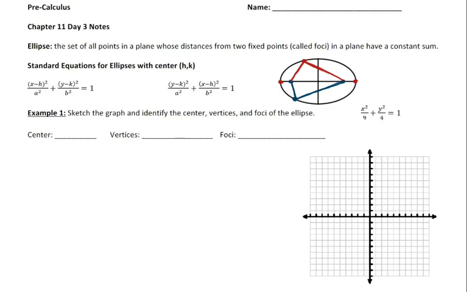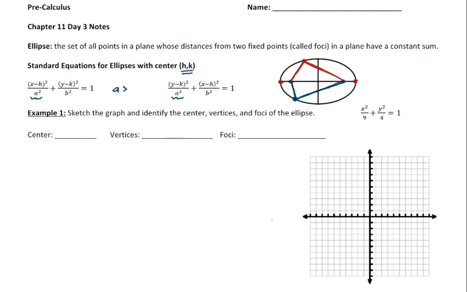In terms of our standard equations for ellipses, we looked at a couple examples already, but in general, the couple things I want you to notice is we have (x minus h) quantity squared and (y minus k) quantity squared. Should look very familiar in terms of our parabola stuff. The only difference here is both variables are being squared. They're being added together and set equal to 1. So that's what identifies specifically an ellipse, and that's again for the center at (h, k) something other than (0, 0). If the center was at (0, 0), it would just be x squared over a squared plus y squared over b squared equals 1, or vice versa.